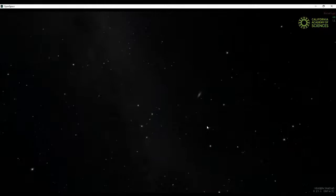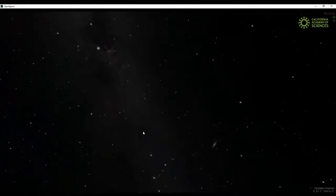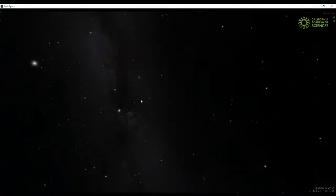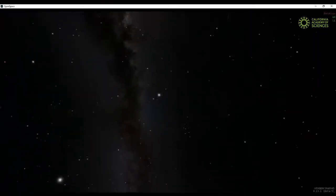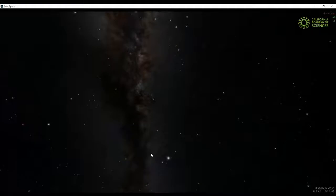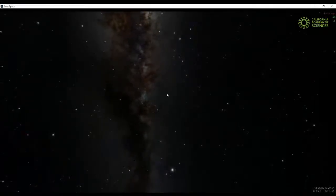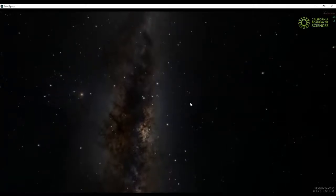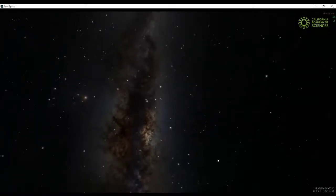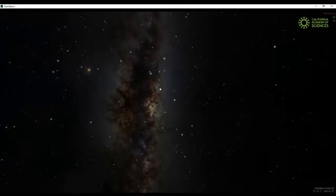You can see Andromeda hanging just above the plane of the Milky Way galaxy. And then as we go farther and farther this direction, ooh, this is getting interesting now. We're getting to the very dark central vein of the Milky Way and then that lighter glow on the outside. As we keep getting closer and closer, we are at Milky Way Grand Central Station, actually called Galactic Center Point.